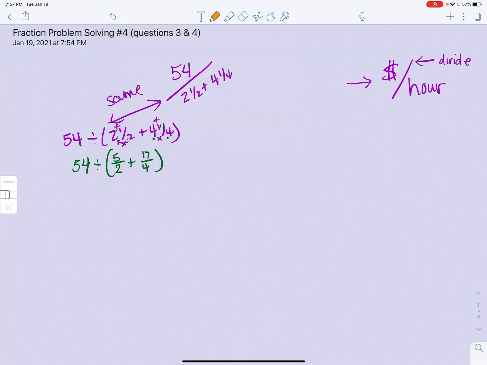All right, so next step will be, oh boy, we've got to make a common denominator because you will notice that 2 and 4 is not the same. So I'm going to try to skip around a little bit. This is times 2. This is times 2. So I'll bring that down to the next step. 5 times 2 is 10 over 2 times 2 is 4 plus the 17 divided by 4. Now they have the same common denominator.